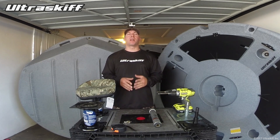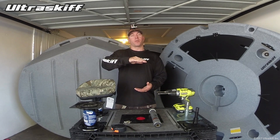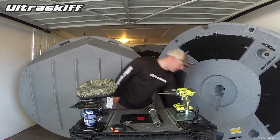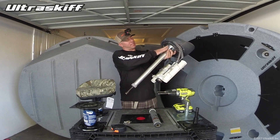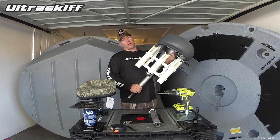Most of you know by now that I like utilizing both the higher pedestal system for a butt seat and the lower one for just sitting in a chair. You've seen in my videos that my butt seat just looks like this — this is a pneumatic setup, this is all connected, the seat mount's connected, and I got my rod holders hanging off the back here.